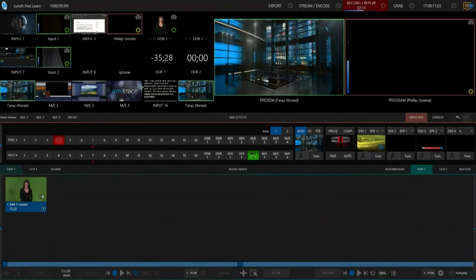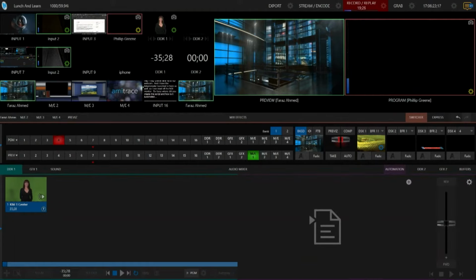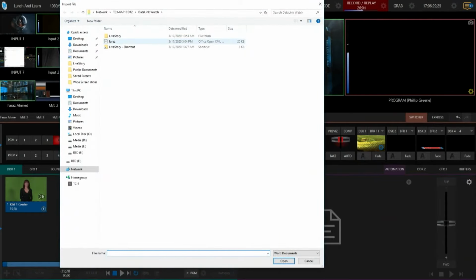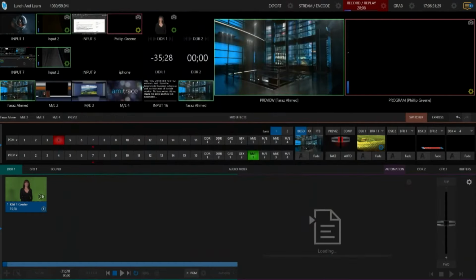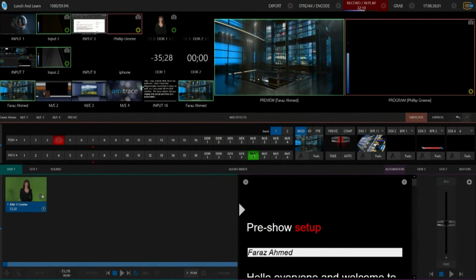So now we're on our TC1 that has premium access because LiveStory Creator is part of the premium access subscription. And so to access the LiveStory Creator interface, I'll click on the automation tab right here. And right now it's pretty empty because we don't have a script loaded. So I'll hit the plus button right here and bring in my script. And so now it's going to load and interpret the script. So all those commands that I put in there, it's going to work through them.